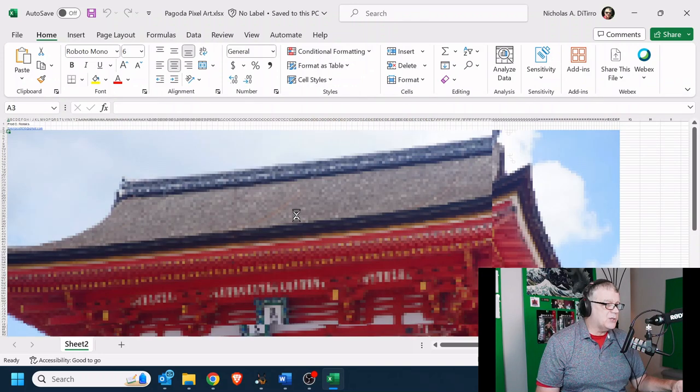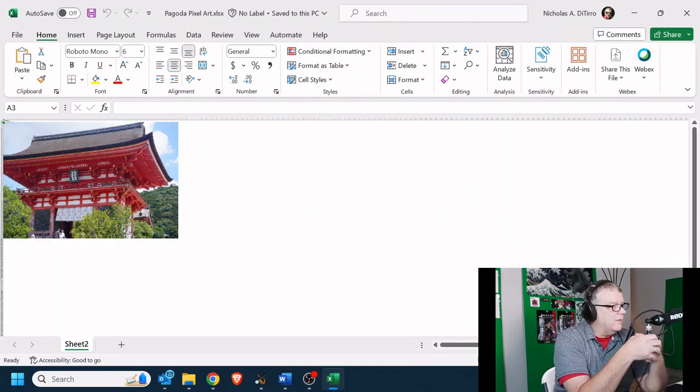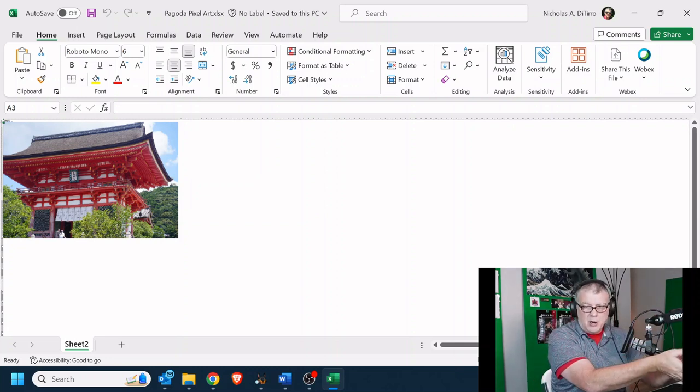Now I'm going to shrink this image a little bit. And sure enough, all this is not an image. But what the individual did is there are add-ons for Excel and Google Sheets that will allow you to take an image and create pixel art with it.